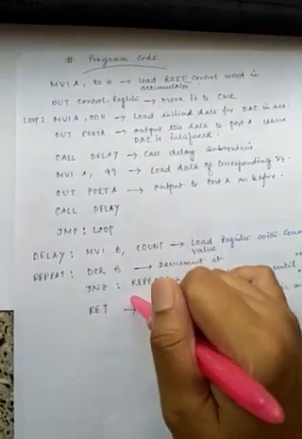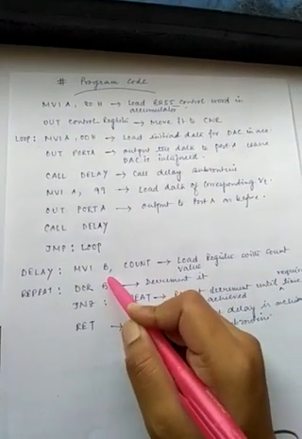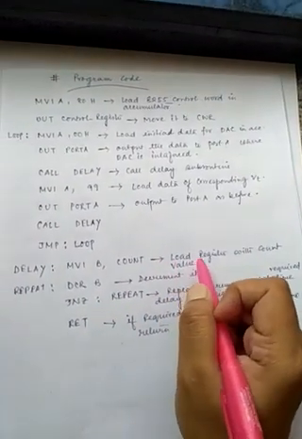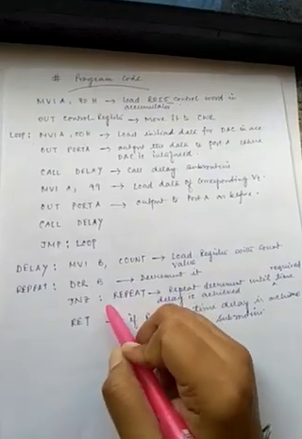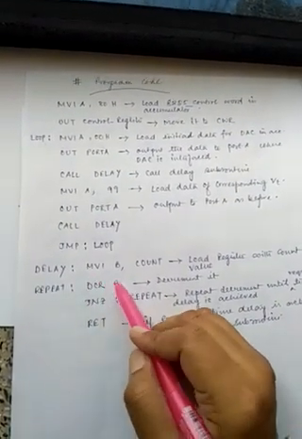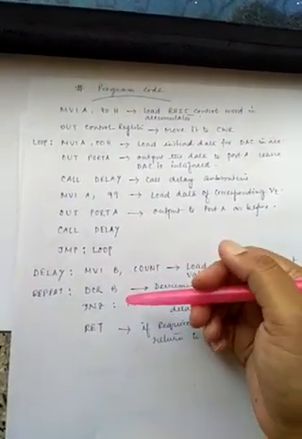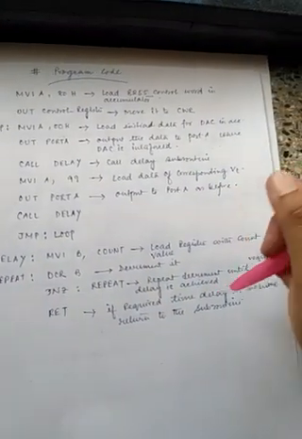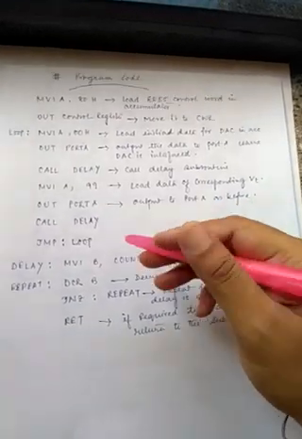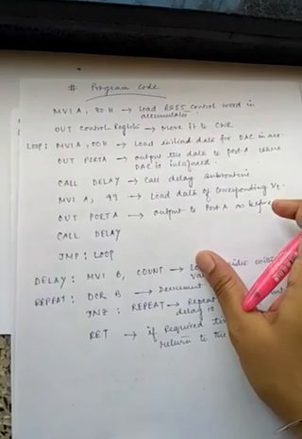And what is your delay subroutine? Delay subroutine means another counter will be taken as your count value. This is treated as your register B; load the register with this count value, decrement it, jump if not zero, then again repeat. Here I have taken the label REPEAT, and this is your loop. Whatever value you take will be decremented, and that is your delay, right? It repeats the decrement until the required time delay is achieved, and if it is achieved, then return to the main program, and if it is not achieved, then decrement the register once again.